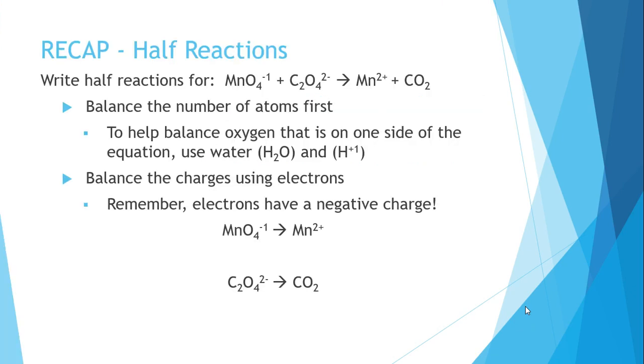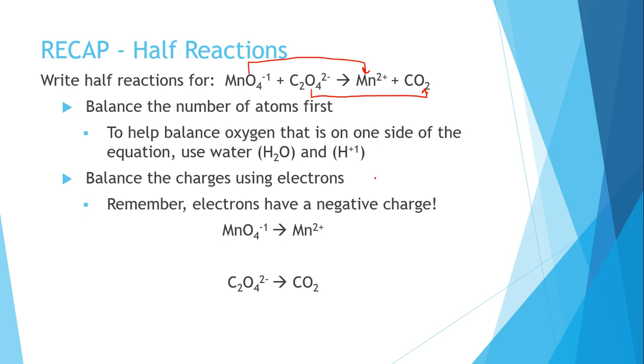Let's recap what exactly are half reactions and how do we write them. We need to understand how to write half reactions because this is going to be step number one in balancing redox. Typically, for half reactions, you are given the net ionic equation with anything not involved in the reaction being crossed out. Here, we're going to see that I need to write two half reactions. Manganese is going to be with my manganese over here, and carbon and oxygen is going to be here with my carbon dioxide.